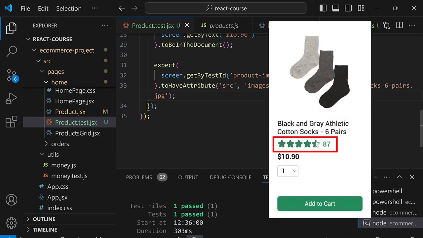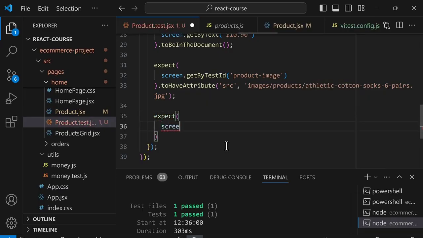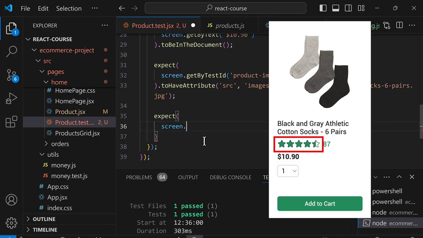Next, let's check the ratings image and the rating count. Feel free to pause if you want to try it yourself first. So first, we'll do expect, open bracket, the screen, and we'll check the ratings image first.